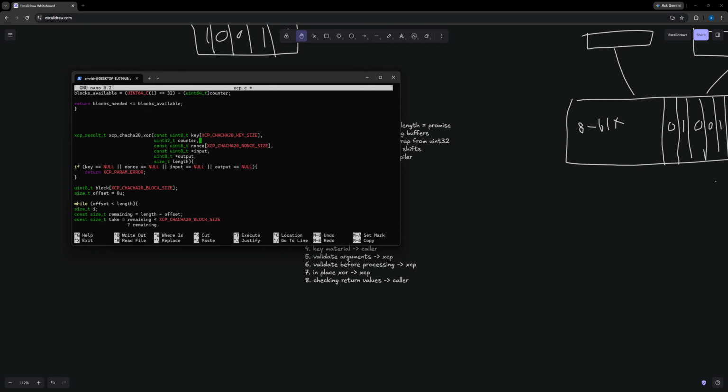So if the output is null and length is not equal to 0, then we'll return the parameter error, and then we want to apply our range counter.